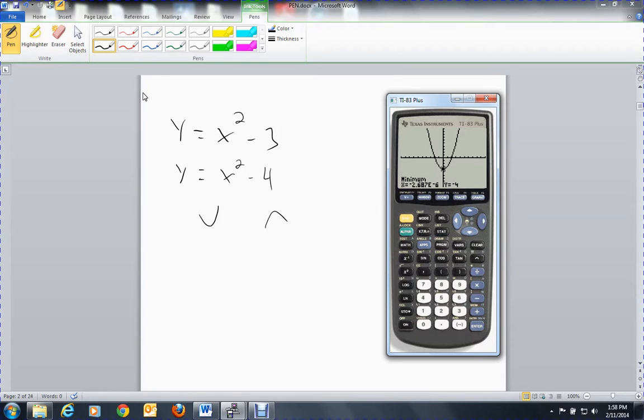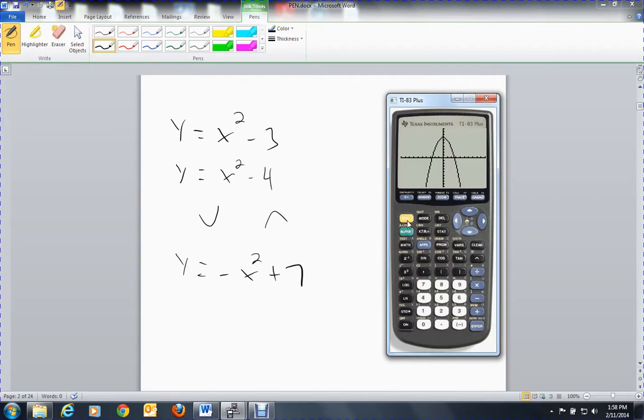Let's just do another one and see what happens. Let's do y equals negative x squared plus 7. By the way, when I say that word minimum, I knew I was done. So I'm going to go to y, turn it on, go to y equals, clear that out, negative x squared plus 7. Going to graph it.